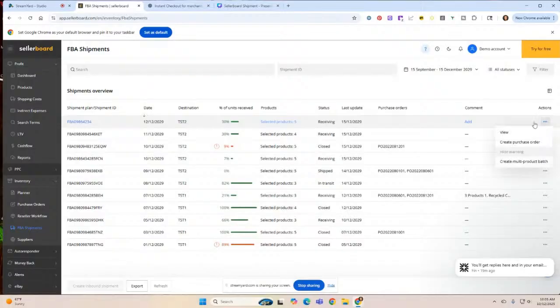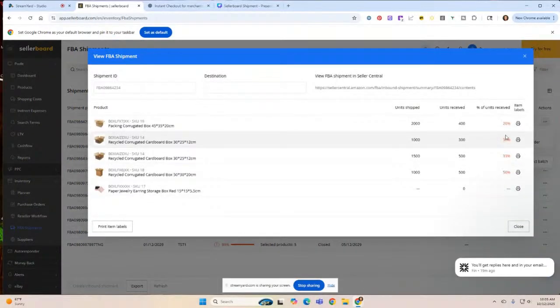Now I'm going to go in here and view their shipment, if you will. What you do is, instead of it saying print item labels, like I said, I took screenshots that we'll jump over to. I believe it says add item, something to that effect. You would click that and there'll be a search bar. You can type in a specific item you're looking for, or just go through your FBA inventory and add the items in. So these are the items that have been added in. And there are also buttons to print off your FNSKU and everything in Sellerboard.